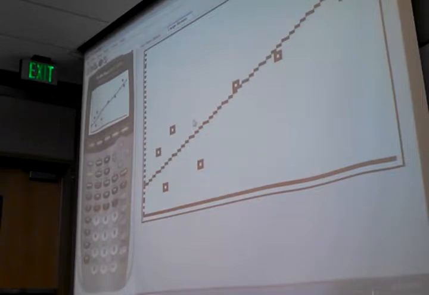So the closer our R is to 1 or negative 1, the closer the points are to the line, the more I trust the line. The only problem with this one is it's a relatively small sample size, but it still beat the benchmark. The benchmark was 0.8 something because it's such a small sample. It has to really show a lot of evidence. Very much like this would be the same if the t-score, if it was a really small sample, I could get a stupid big t-score. Really hard to pass that test.